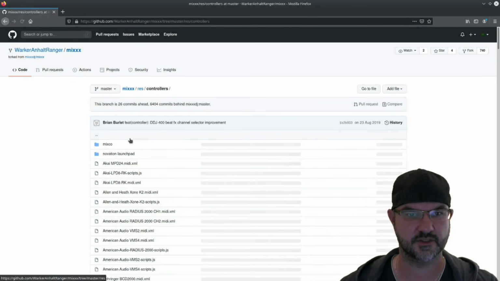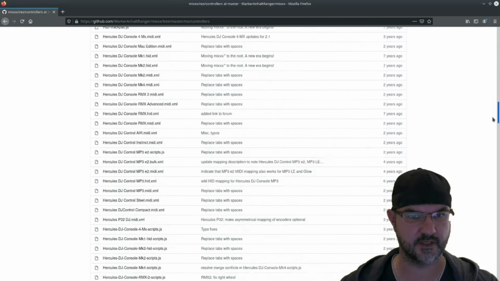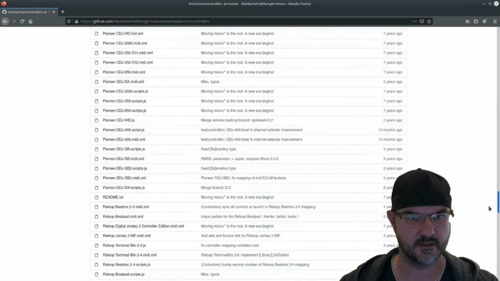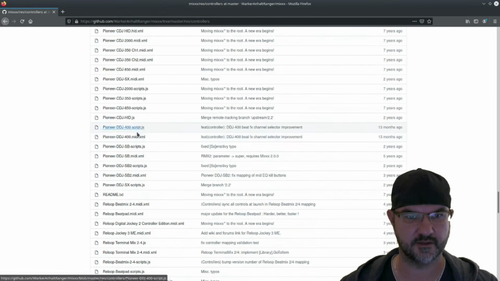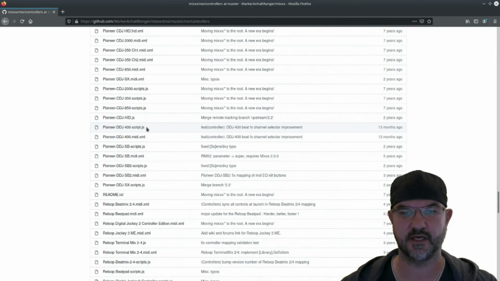So let's just check where we're gonna find this mapping. This was a Pioneer DDJ 400. So you have got the XML file as well as the JavaScript file. You need both of them, so you can download them and put them in your working directory for Mixxx. You got even support for the DDJ 400. I'm gonna show you later how you do that, but not for the first video.